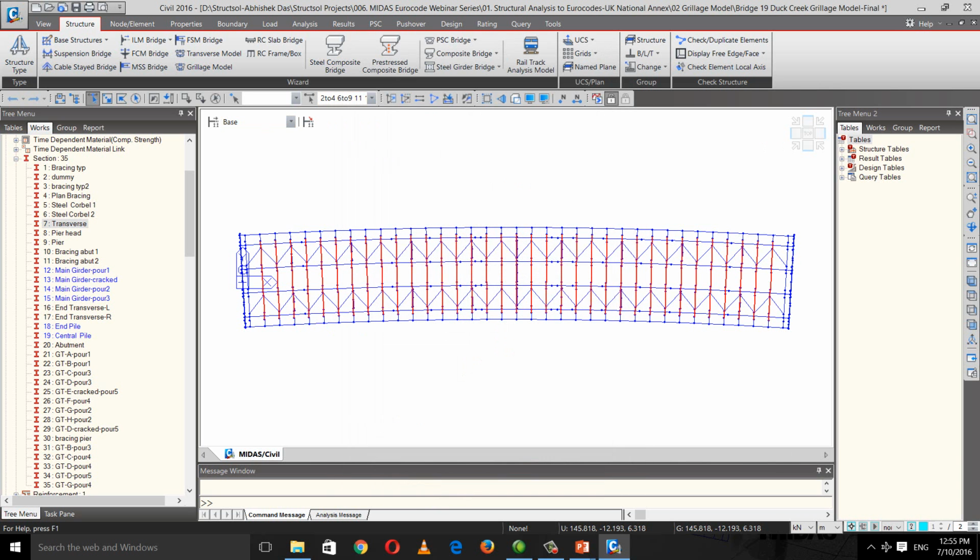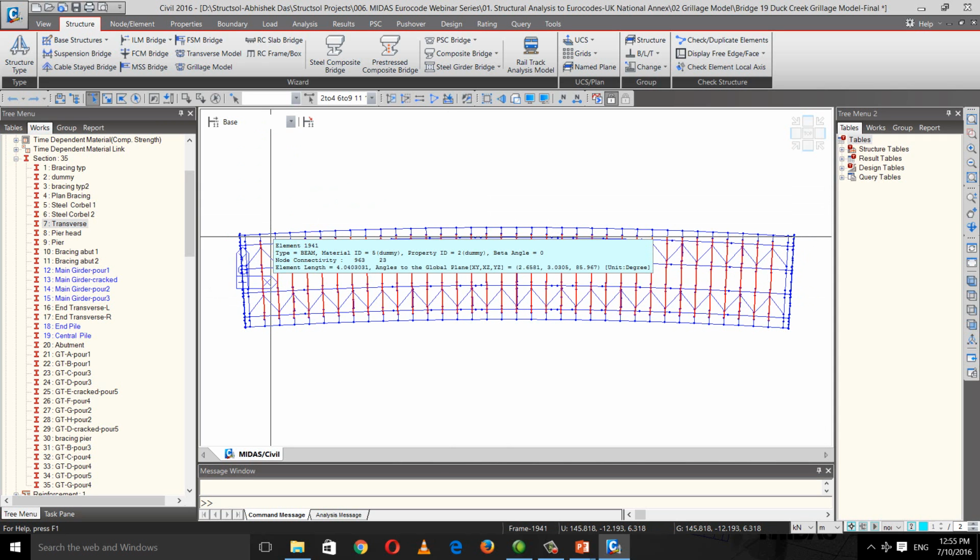Okay. Similarly, if you're designing the transverse rebars in a deck using a simple beam design technique in the software, we would like to put some conservatism on the bending moments of the transverse elements.